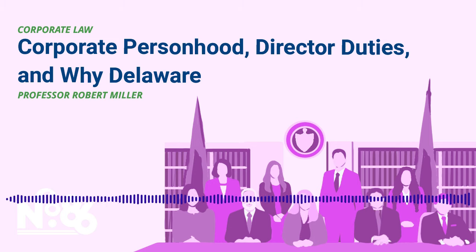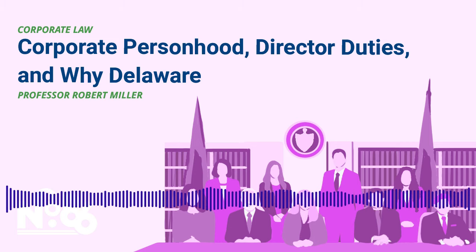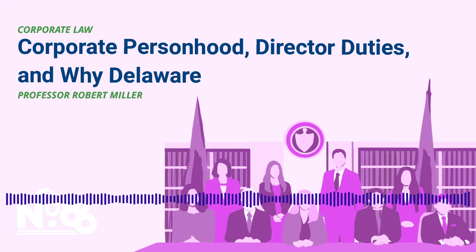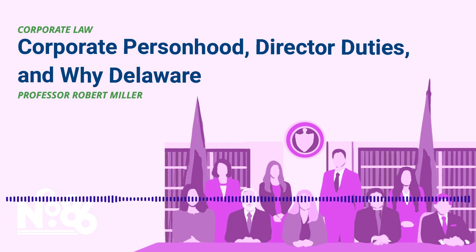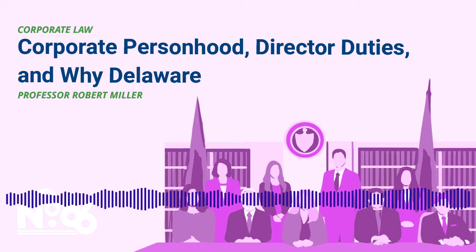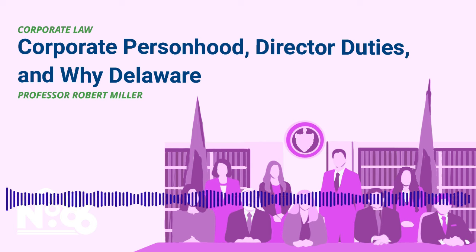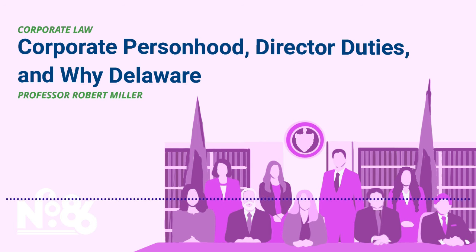This is why, for example, corporate executives are largely paid with stock and stock options in order to align their incentives with the incentives of shareholders. But there's a legal response to the agency problem too. And the legal response is the law of fiduciary duties. When someone becomes an agent of another, the law imposes on him a fiduciary duty to act for the benefit of the principal.